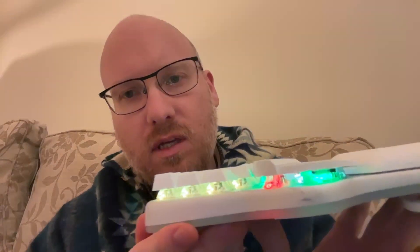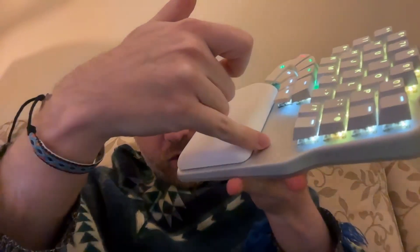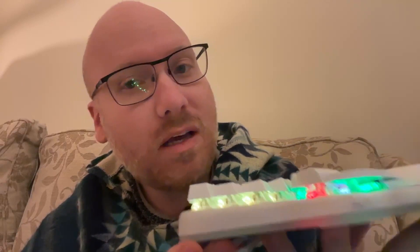The major complaint I would have about the build quality is the paint along this edge here. We've got that silver brushed aluminium, and then they've got a layer painted around the side before it meets the plastic at the bottom. And this seems to come away incredibly easily. My best guess is that I rubbed it against the MacBook while putting it alongside the laptop, and the paint just scraped away like that. It's pretty bad. But generally, build quality is great. Keys feel great — very nice typing experience.